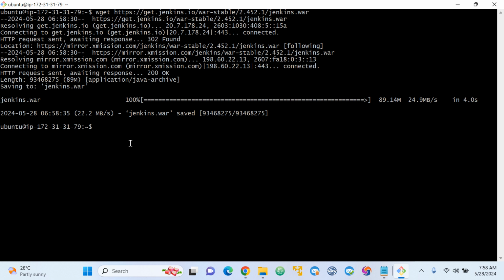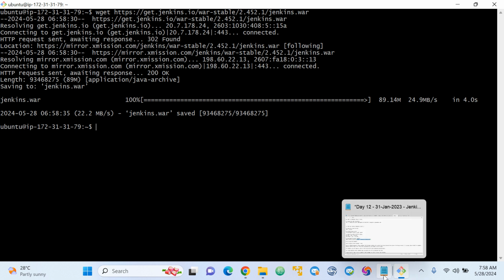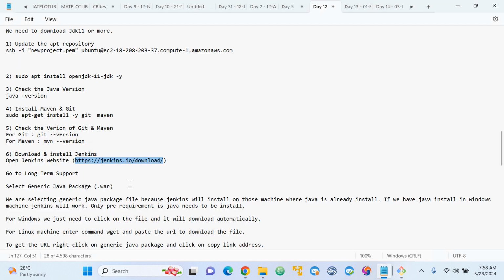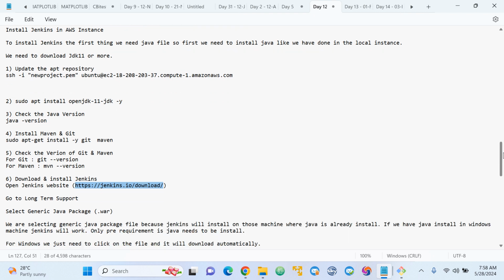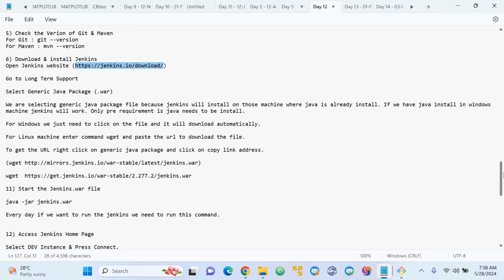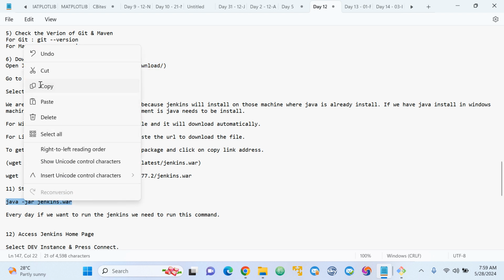Okay, the Jenkins file is already downloaded. So let's start it. So how do we start the Jenkins? Start the Jenkins with this syntax: java -jar jenkins.war, and this will start our Jenkins.